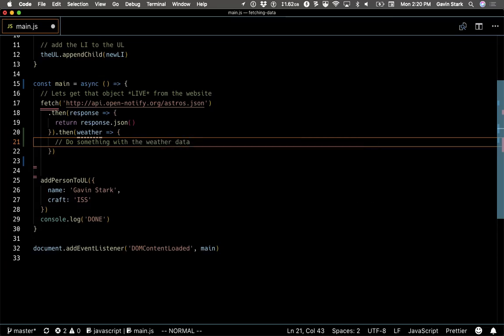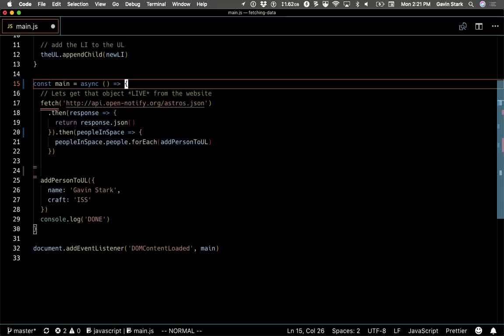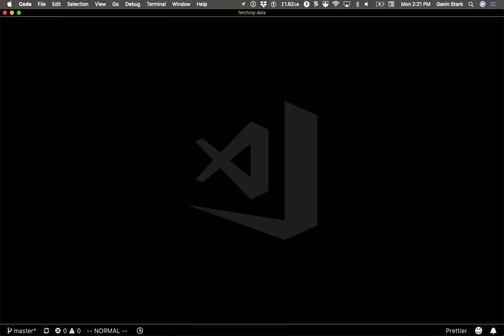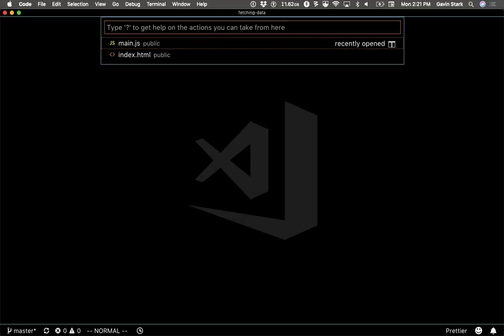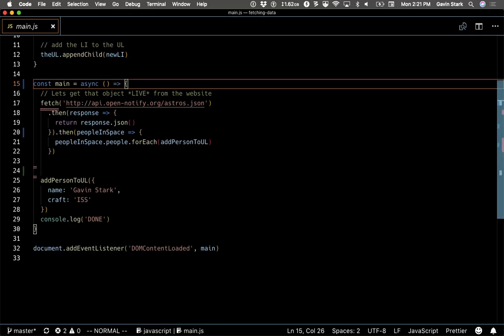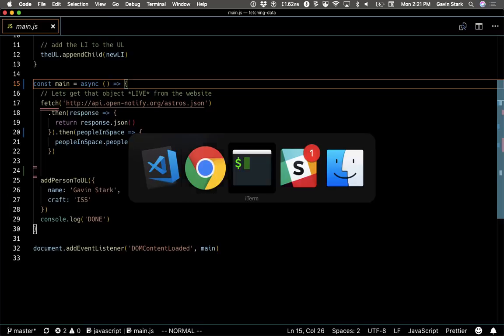A good way is go into this assignment, go into this example. Oh shoot, and I've already changed it because I was experimenting.